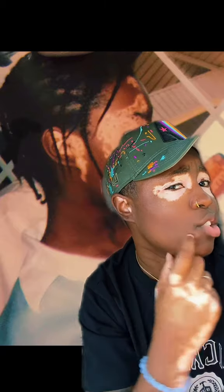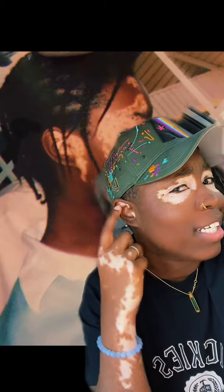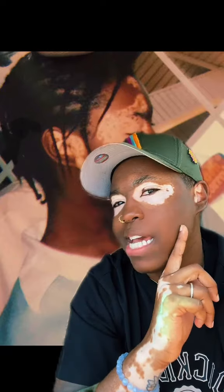Here I'm like 12. This is when it got a little crazy, but you can see it's still secluded to the areas that it's going to be as I get older. And then here's when things got crazy. As I always say, I had the whole chin strap, and it went all the way around. Now I just have a little on my ears. You can see where it used to be a lot, but now not so much.